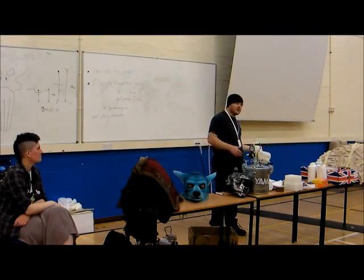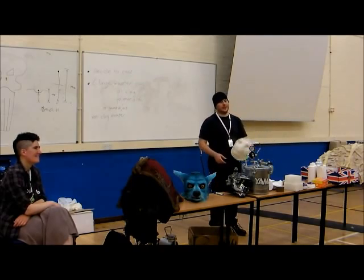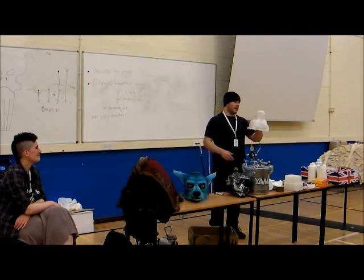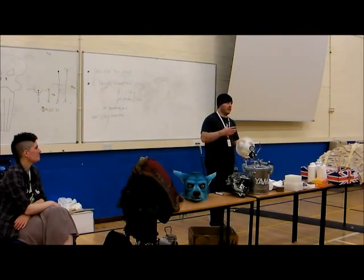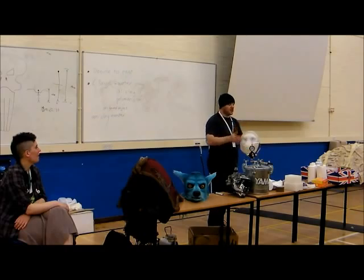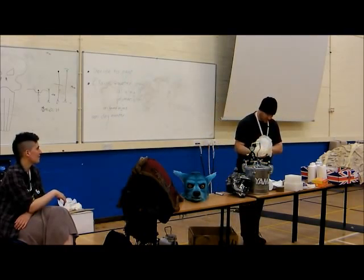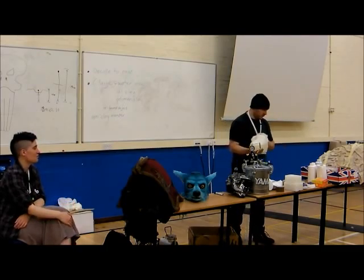You can get thickening agents for latex as well. They're not interchangeable. Don't use latex in silicon or silicon in latex. It won't work. You'll make a mess. And then what you'll actually find is you've got a butter rather than a liquid. It's almost like spreadable icing. You can kind of see on this how it has been spread. I'm kind of going off that stuff because it makes it really difficult to key into the mother mould. I'm more of a fan of multiple thin layers now, but it's horses for courses.